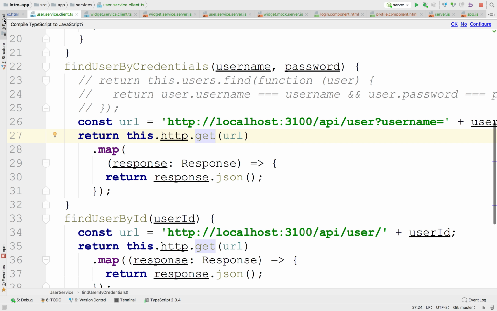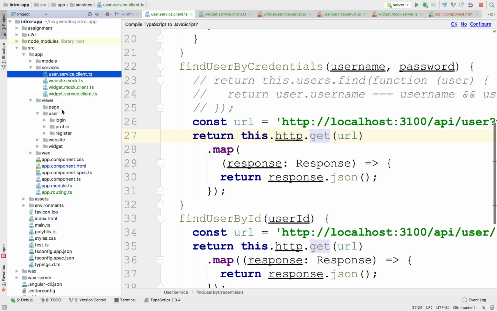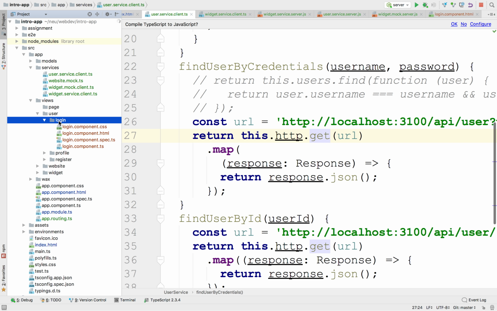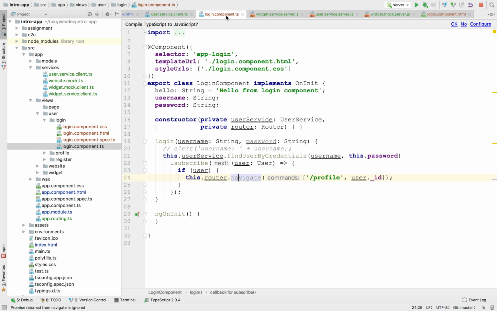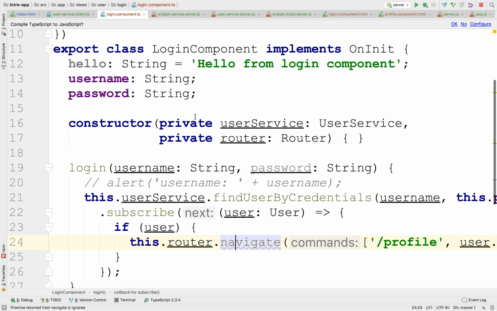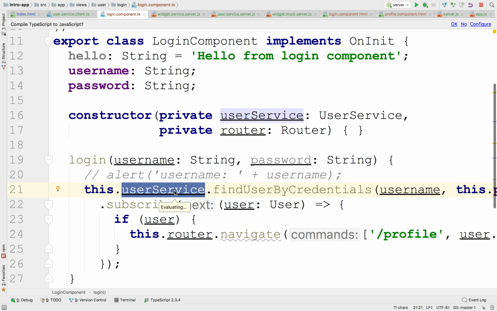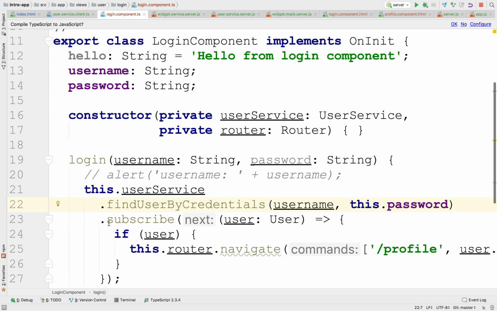So let's look at the component side. So I believe that would be in the login component. The login component is using the user service, right? It's calling the find user by credentials, and then it's subscribing, saying, I'm not going to wait for you.